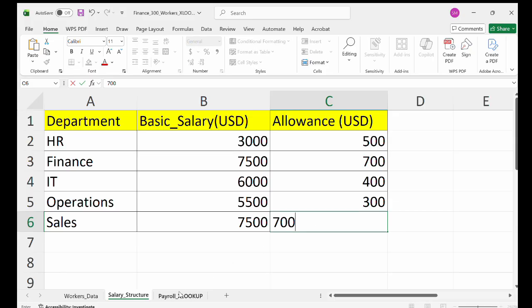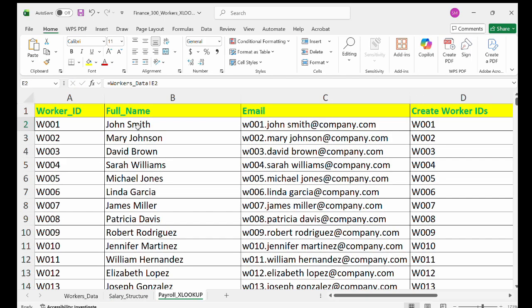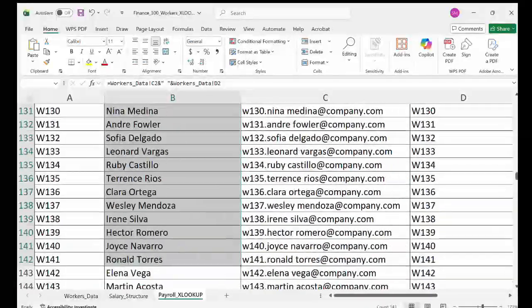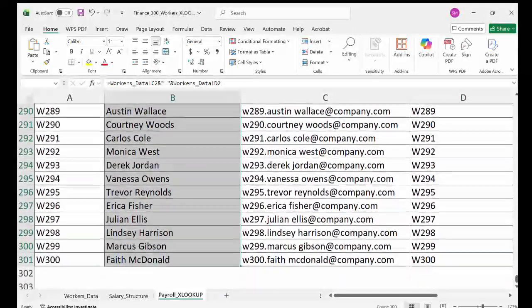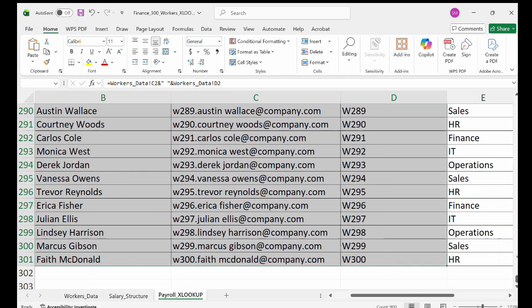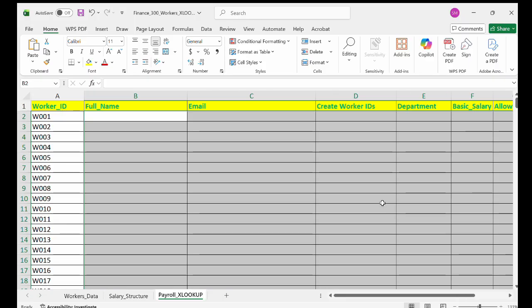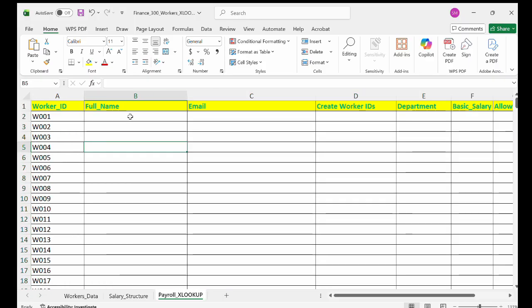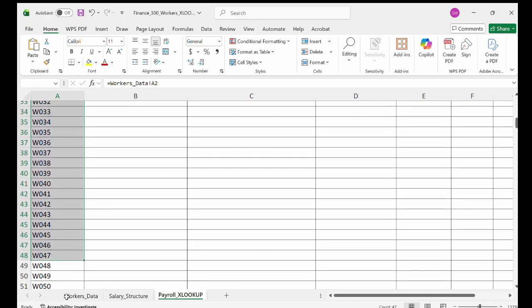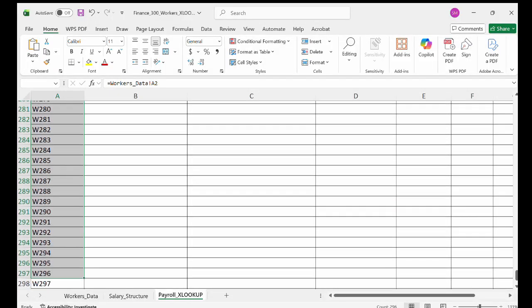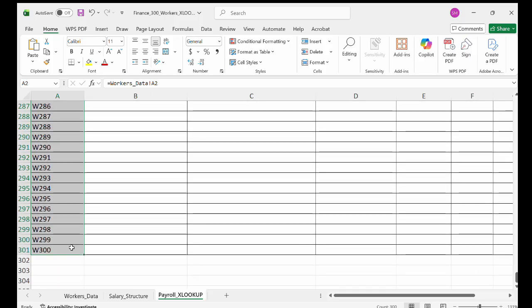So you're going to ask me how I'm going to write this one. Let me delete all these names. I'm going to delete this one. I'll show you how to put it one by one. Let me delete all of it. You can see all columns are blank. So even here, I'm going to delete it. I'm going to show you how to put it in automatically by using XLOOKUP.